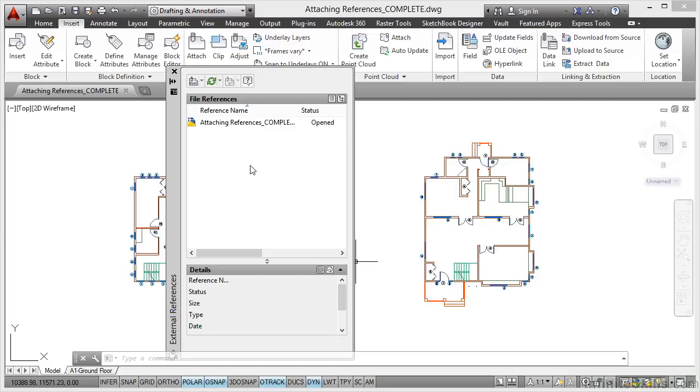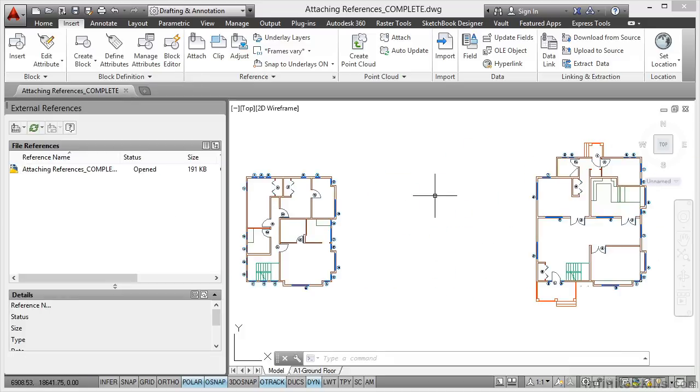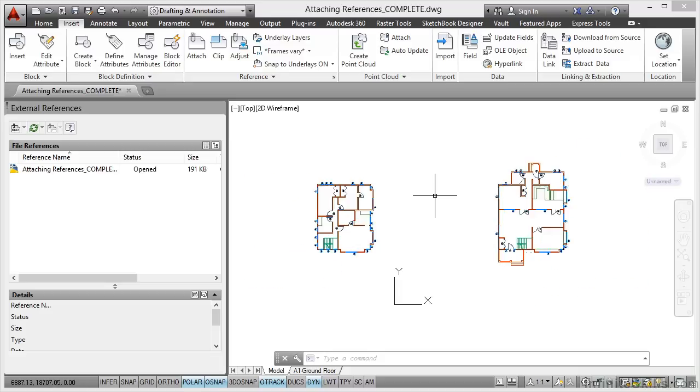Now, I don't have a lot of screen real estate here, but I'm going to show you something that's very neat with palettes in AutoCAD if you don't use it already. I can click and drag on the title bar and I can move that over here. When you see that ghost image appear, you release the mouse button and it will dock that palette for you. You can do that with any AutoCAD palette. I'm just going to zoom out slightly here so I've got a bit more screen real estate in the drawing area. So you can see the external references palette there. Obviously you guys will have a much bigger screen than me. I'm restricted on screen space because of the way that I record the videos. But what you can do here is dock that palette and use it any time.